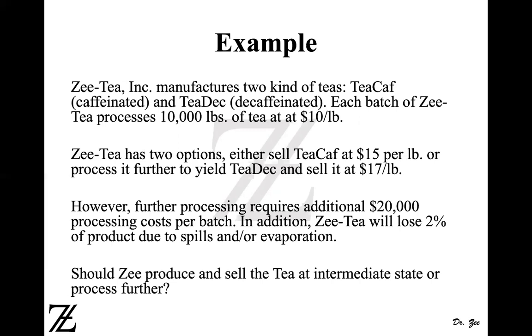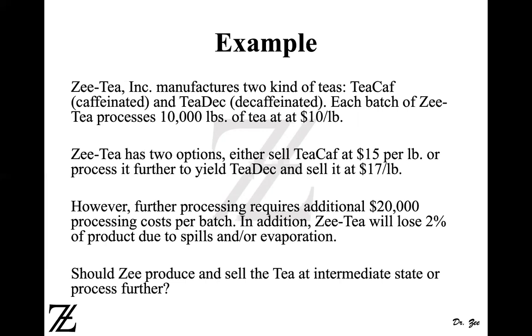So you can see that decaf is selling at a higher price, $17, and the regular at $15, because the regular coffee, when you process it further, you can extract caffeine out of it. Then you can produce decaf. So decaf requires further processing, and the further processing comes with additional cost. Therefore, when you go in the market, you will see that decaf coffees and decaf teas are usually slightly more expensive than the regular teas and regular coffees.